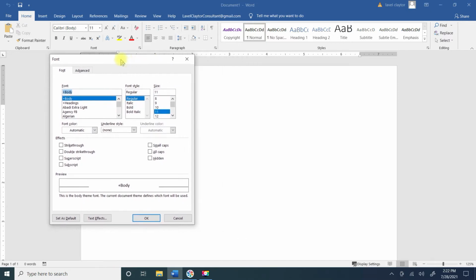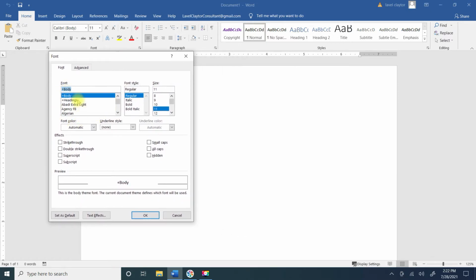Let me move this over just a little bit so we can kind of look. So we do notice that right here we have our font, and then notice right here we have our fonts here. We also have the font styles, which is regular, italic, bold, and bold italic. We also have our font size, and we have our font color here. We have our underline here. What you don't see is that we can do an underline, but here we cannot change the underline color. We have to do that here.